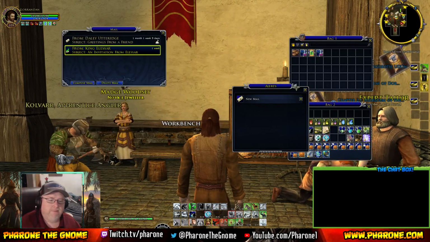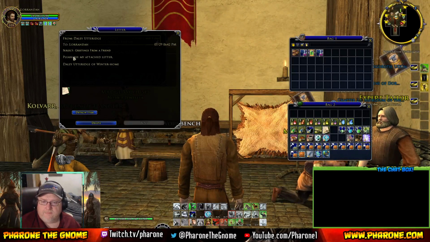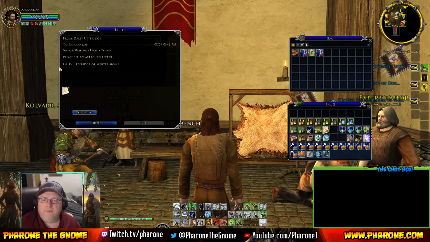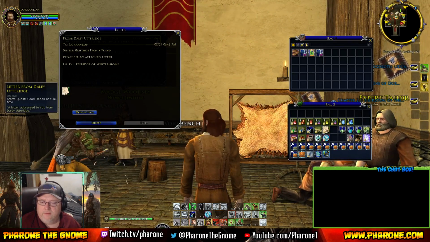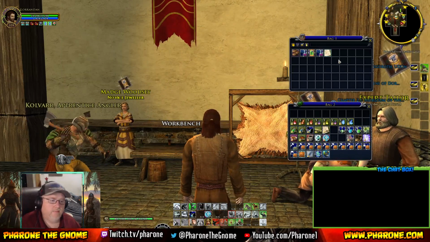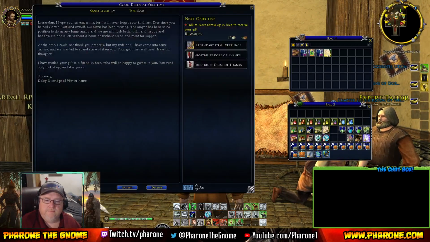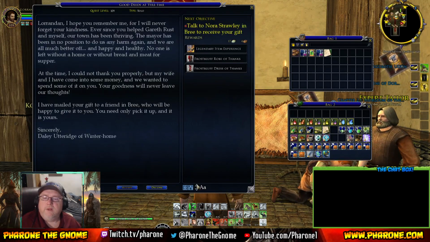Alright. We're not actually going to go do that right now, but that's awesome. Please see my attached letter. Daily Utterage of Winterhome. What is this? Ah, detached letter. Let me make this larger for adults to read it.